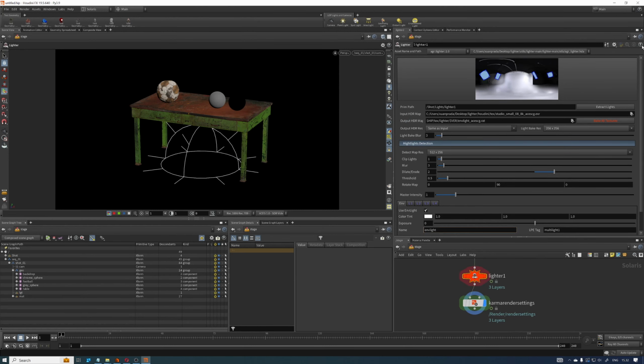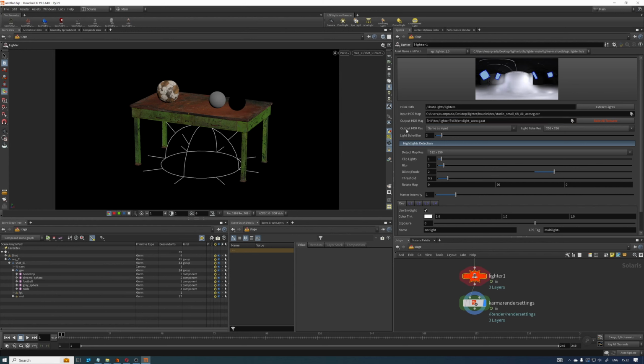Then this output HDR map is where the new environment map is saved, and once we create individual practical lights, we're going to be creating maps for those also. So this is basically where all of those are going to be saved.